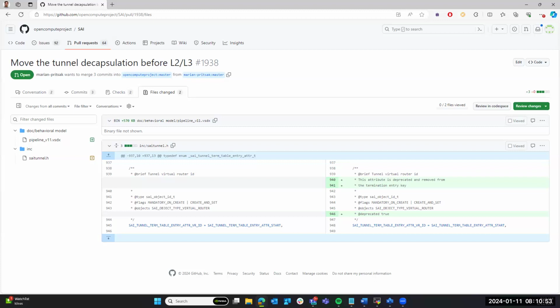Hey, so you meant when the packet comes in, depending on which interface or VLAN it comes in, it already determines its virtual router ID. Is that what you meant? Sorry, Rita, can you repeat? I couldn't hear you. Basically, the virtual router ID will be determined up front already, based on the outer IP. Well, this doesn't determine the virtual router ID. This is the key to match. Like a virtual router ID was already available as it is today based on the ingress router interface. Yeah, then let me just show on the diagram.